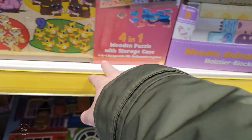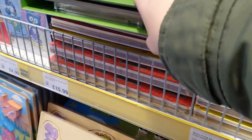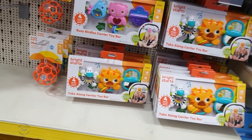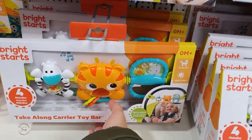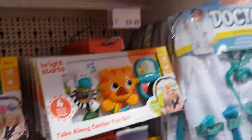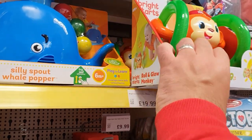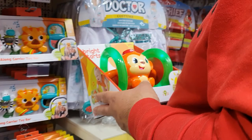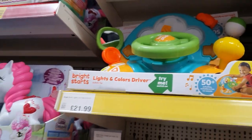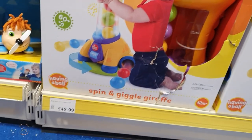They've got big puzzles here with larger pieces, and even sound books - they're pretty cool. Smith's is ideal for sensory toys. There's also a little toy bar for car seats. The stacker cups are always really good, and there are telephones and little controllers. You can see there are loads and loads of things - it's just trying to match what your child actually likes. Ben loves anything with wheels and things that spin - the toot toots are still a big massive favourite in our house. Even a ball-drop toy where you put balls in through a hole and they come out the bottom, and that one's £42.